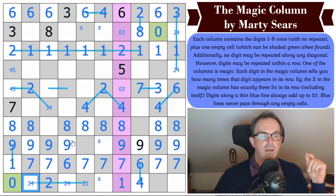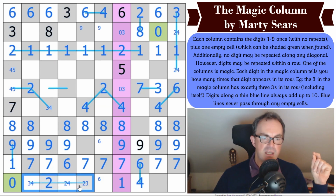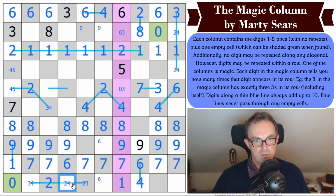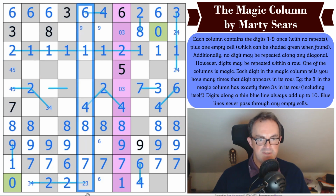Rather than do it that way round, I'm going to do it by maths, because that's probably going to be easier. That can't be a 4 now, because if you get a 4 on this line, it's got to have 3 2s with it, and that doesn't seem to be able to be 2 anymore. So that's 2. So now I've got 6 2s in the puzzle, and I've got to put a 2 still in this column here. Now, yeah, this is going to work, isn't it?